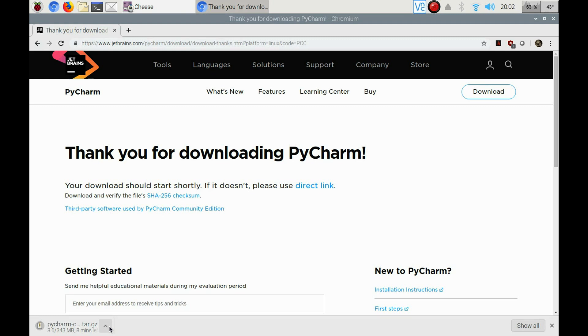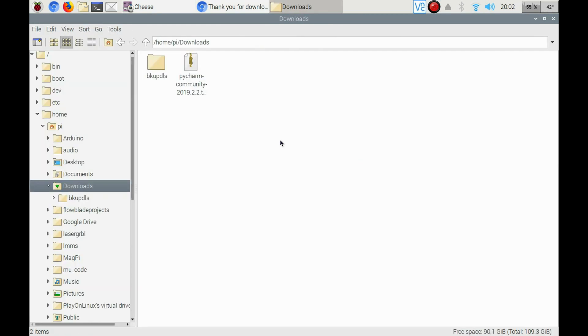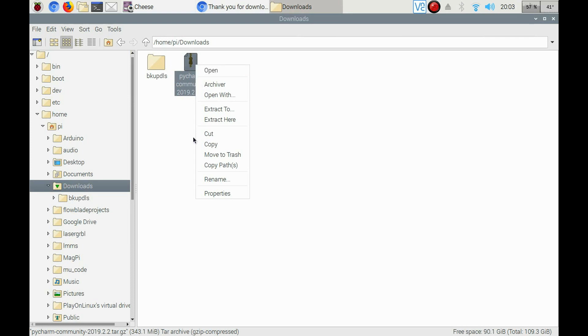When that's finished downloading, I'm going to open up the folder and we will extract it there. It's all finished downloading — I sped it forward so you're not waiting around, my Wi-Fi was a little slow today. I'm going to right-click on it and extract here. This process might take a little bit, so I'm going to fast-forward to the end of the extraction.